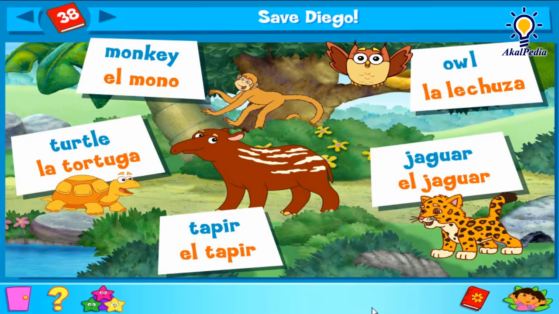Welcome to my first Spanish words. Save Diego, Al. La lechuza. Jaguar. El jaguar. Monkey. El mono. Turtle. La tortuga. Tapir. El tapir.